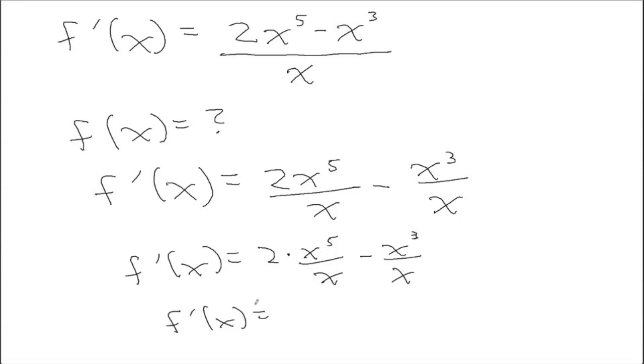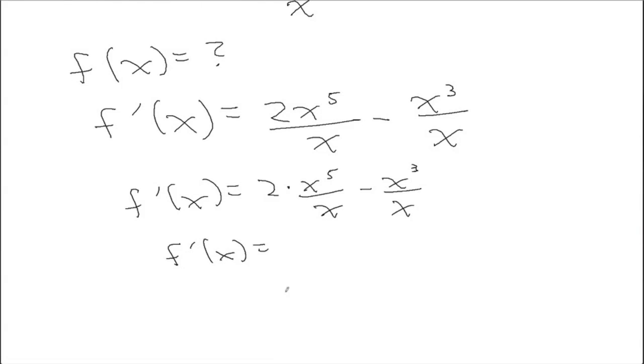Now that should be good enough, because how do you divide two numbers with the same base? You subtract the exponents. Good. What's the exponent on this x? 1. Right. So when you subtract the exponents, what do you get here? X to the 4th. And here? X squared. Okay, good. All right, so that just confirms that you did that correctly.